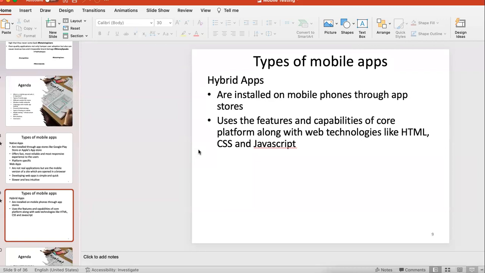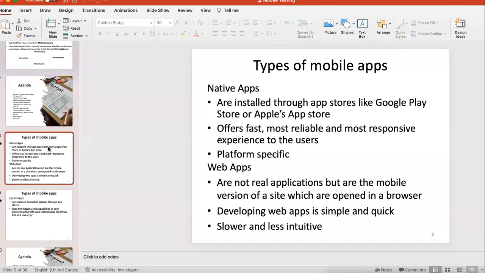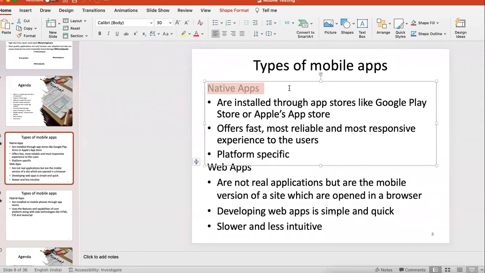When people say hybrid car, like hybrid vehicle, right? That is a combination of two items. So this is going to be the same analogy here, which is hybrid means combination of native and web app, meaning you downloaded the app, but when you clicked on order now, it automatically took you to Safari browser. And then it's asking you to follow the process in the browser rather than the app.